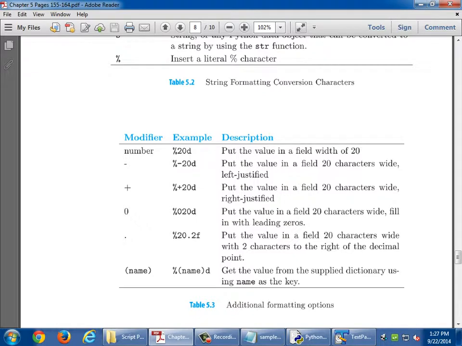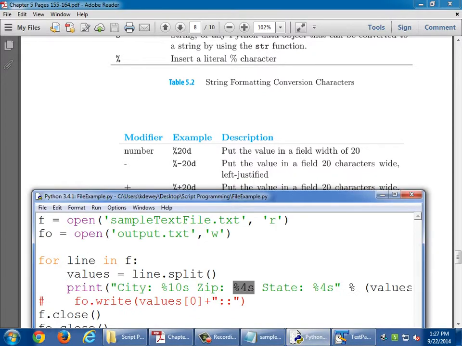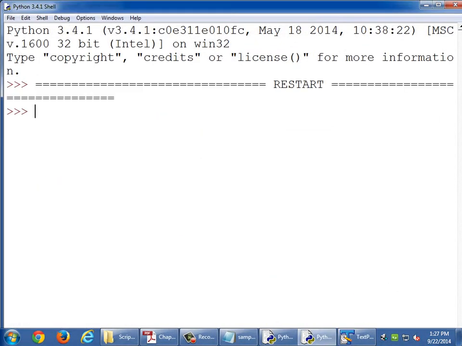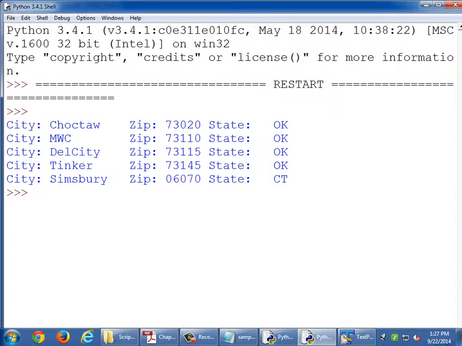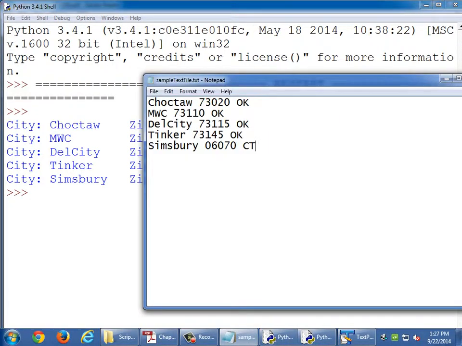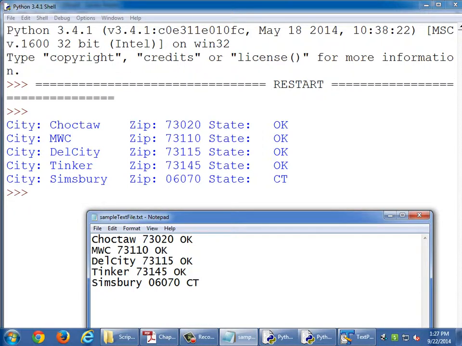So we can specify the width. Now, what if we want to make it left justified? Let's put a minus sign here. Now we're going to run it. Now you'll see, actually it looks a little better. I think it looks better that way. If we didn't have the format specifiers in there, it'd be kind of all jumbled up. But you can very easily see how we're taking a plain old text file, now putting it to the screen.